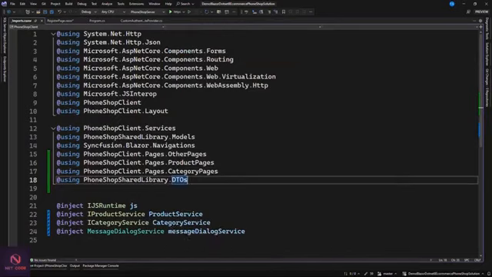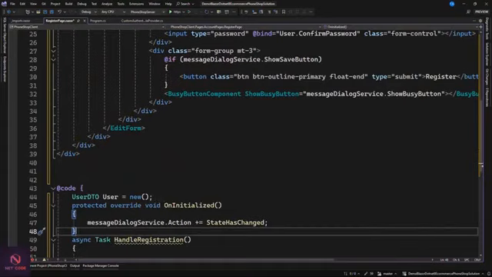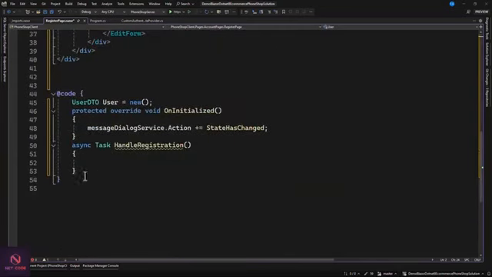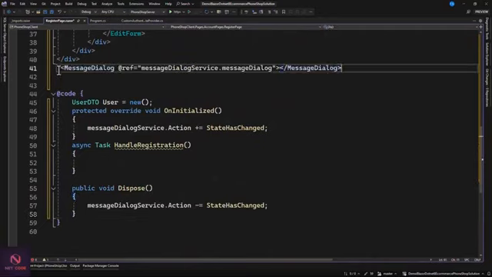So when the page loads, we have to subscribe to this because you're going to have a message dialog action service, and we need to subscribe to this event. So in here, register page, when the page loads, you make sure you subscribe to this. Now we have to implement IDisposable so that when the page is dying out, we also unsubscribe from that event before the page dies out. So in here, we can now use public void Dispose, and we can now unsubscribe. Since we are using plus here, it means you can also use minus to unsubscribe from this, and that is it. Aside from that, we need to include our message component that we created earlier on, so we can use the display message to show a pop-up to the user.